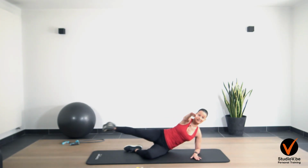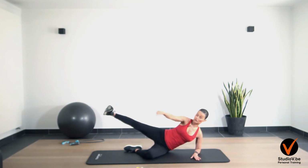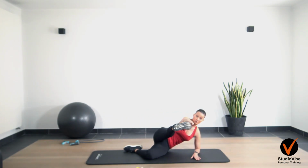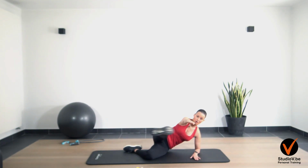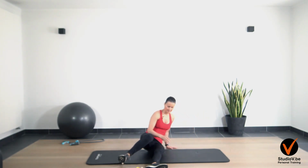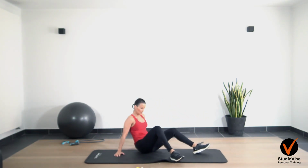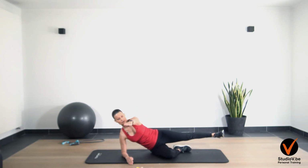So it goes like this. You touch and come back. Let's go. And pause in the center. Pause, pause right here. And touch. And pause. Don't move your arm, huh? And then switch. We do it fast. The transition, we try to do it fast. Elbows, ribs up. Arm, let's go.